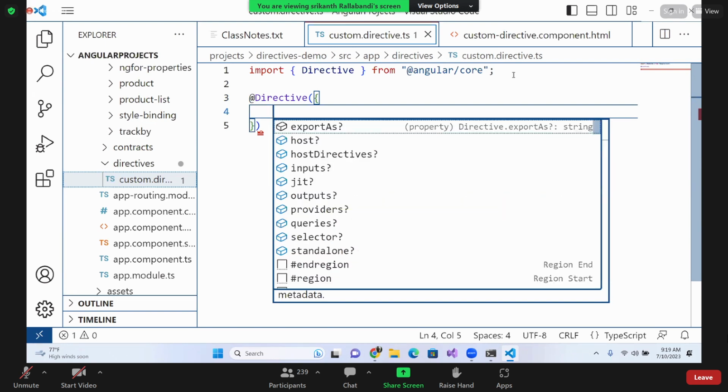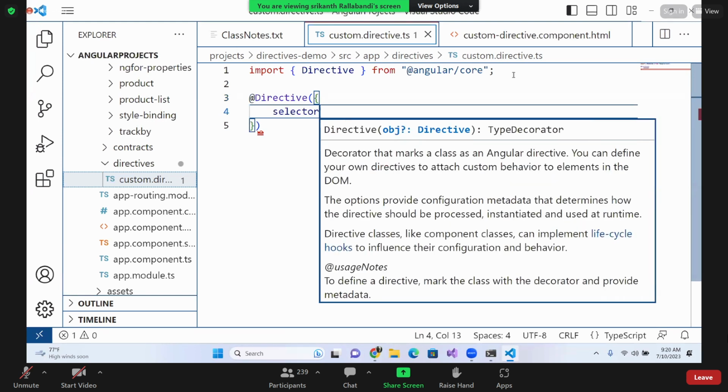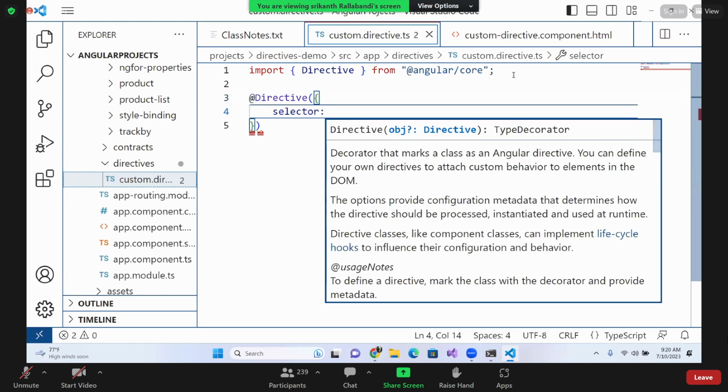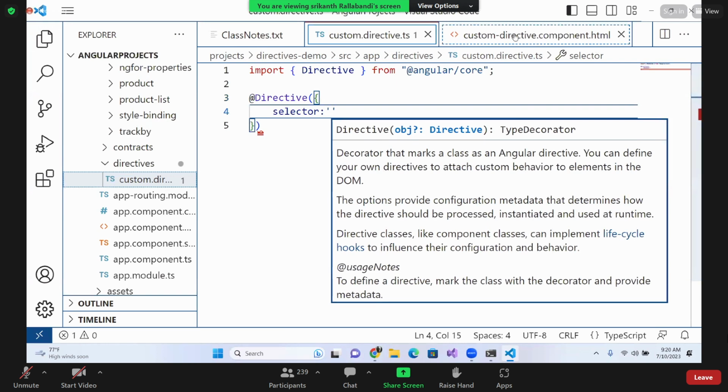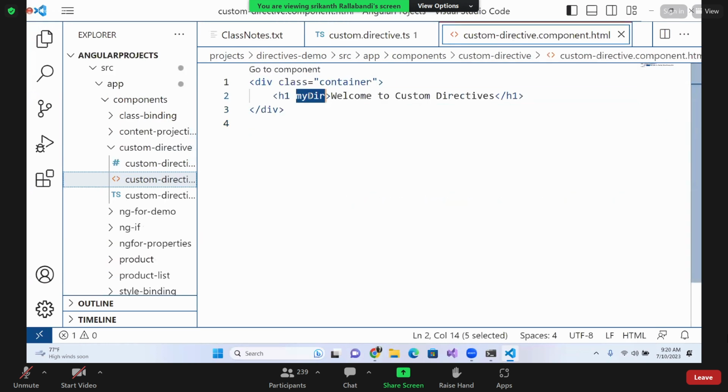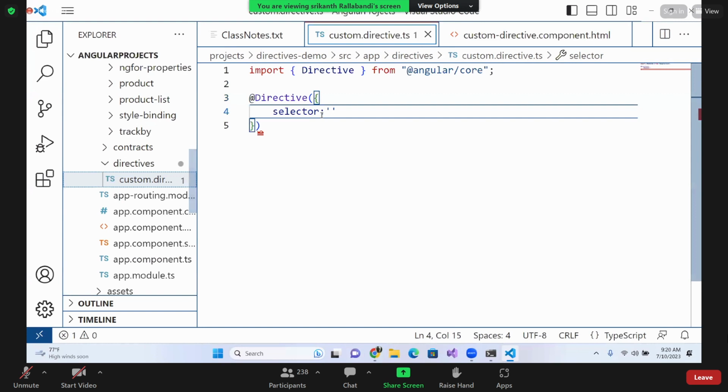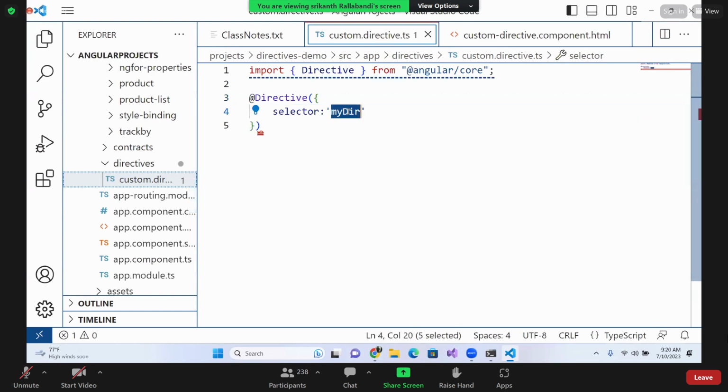Then you can give the name of the directive. Let me give the selector. Generally, we will be giving the selector, with whatever name you want to use. Now, what is my selector name here? myDirective is the selector name.